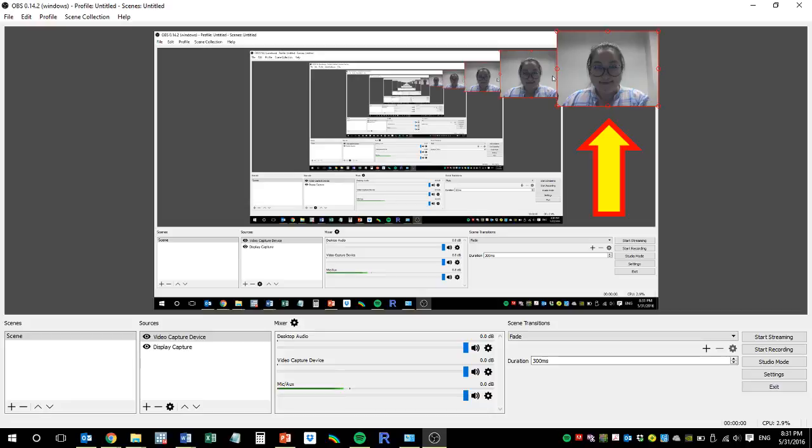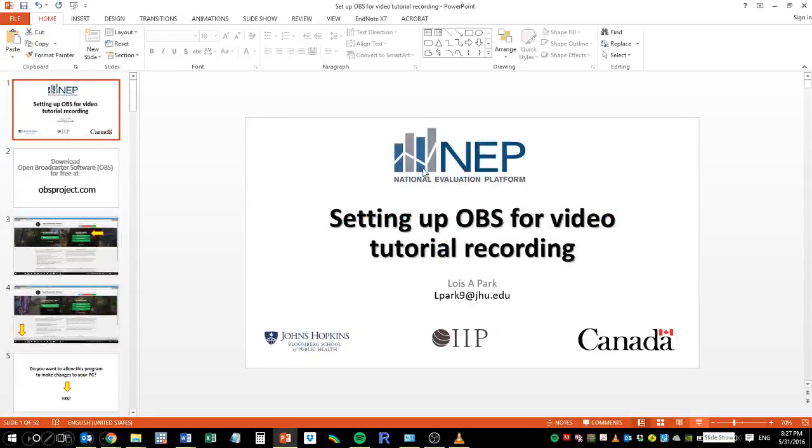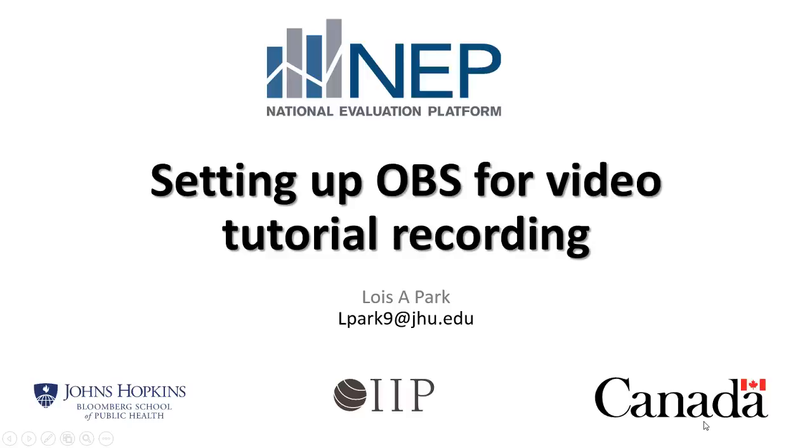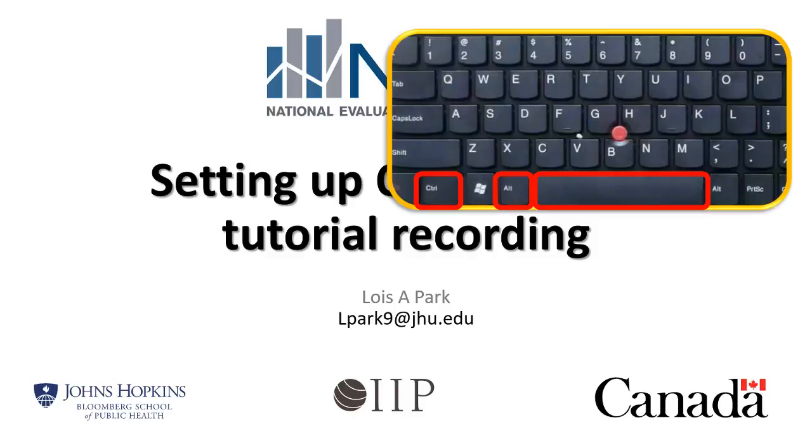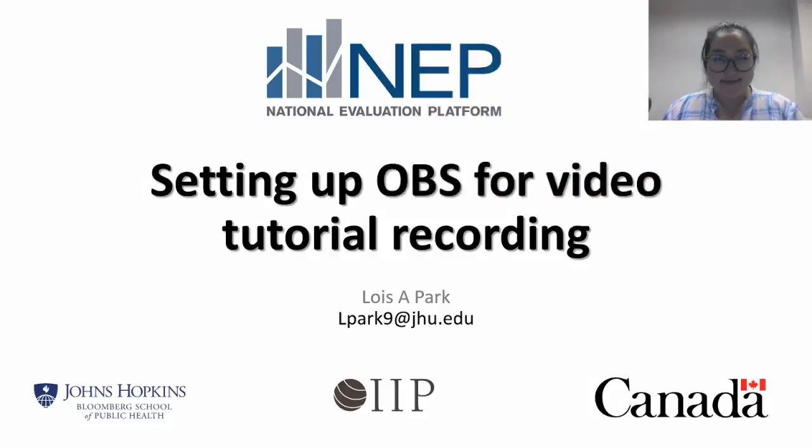All right, I'm going to return to my PowerPoint presentation. I'm going to click F5 or the slideshow button again to start the video recording. And of course, to start the video recording, you're going to click the combination of the keys that you programmed. So for me, again, that's Control, Alt, and Spacebar, and that's when the video recording starts. And later, when I go and check my video recording, I see that I like this better because my video capture is not on top of any of the logos.